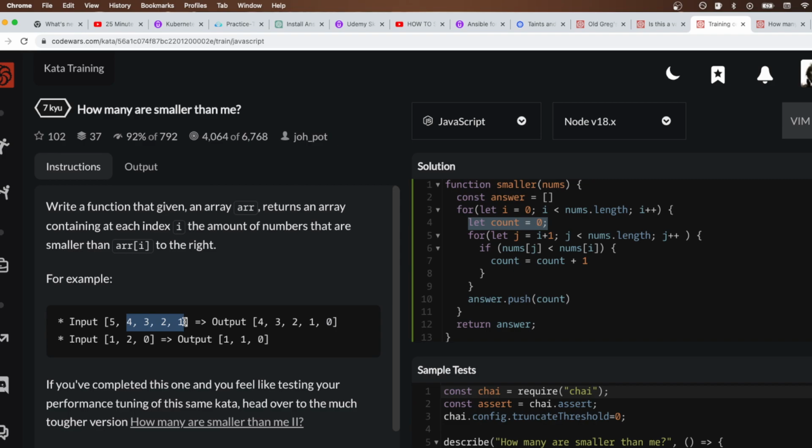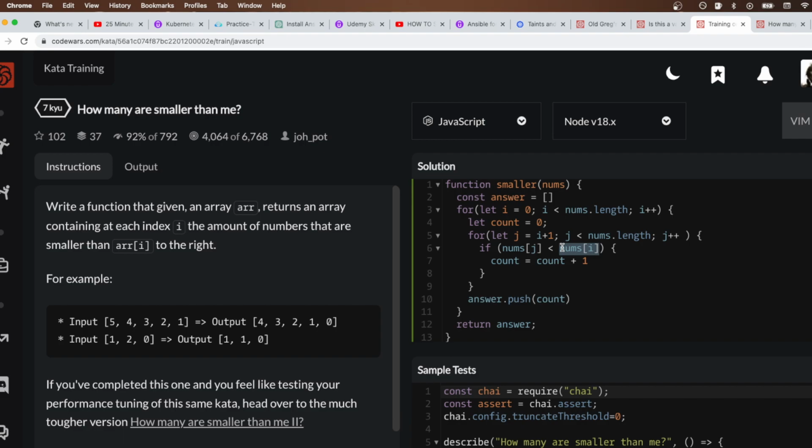So I have the second loop that starts at the next element of I, so it starts at I plus 1, and it always ends at the end. And then I check the element in front. Remember, I is the back element and J is the front element, so I check if the element at the front is smaller than the one in the back. If that's the case, I increment my count.